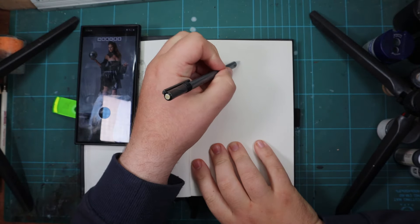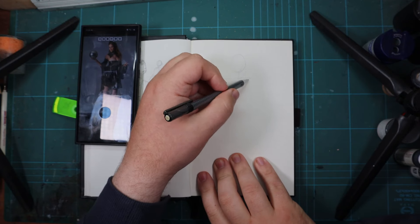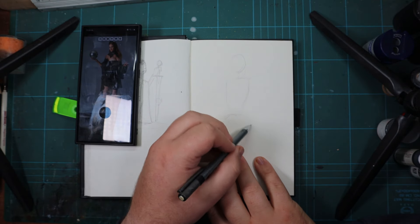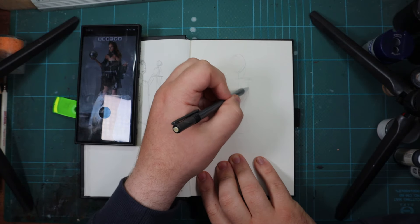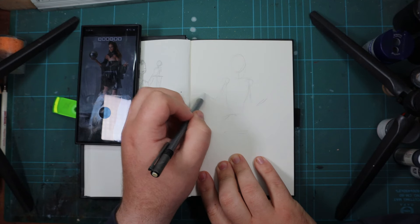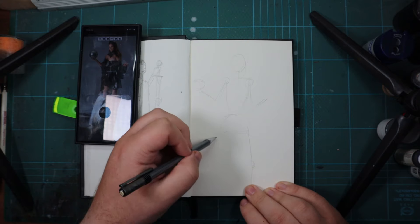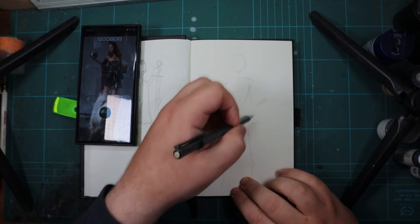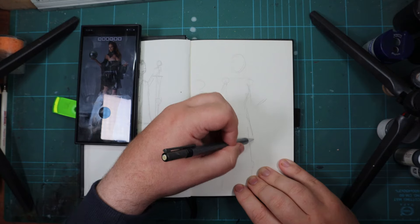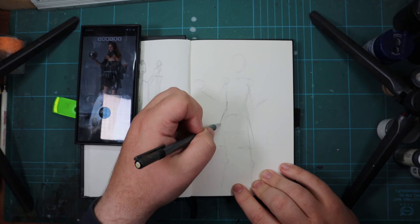One thing I noticed was that I drew the pictures quite big — I was going to do a couple to a page. I thought no, I want to show the raw footage of that two-minute timer. I also had them on my phone beside me, and by the end I figured out that you can actually save the photos to use as reference later, and view them without the timer.